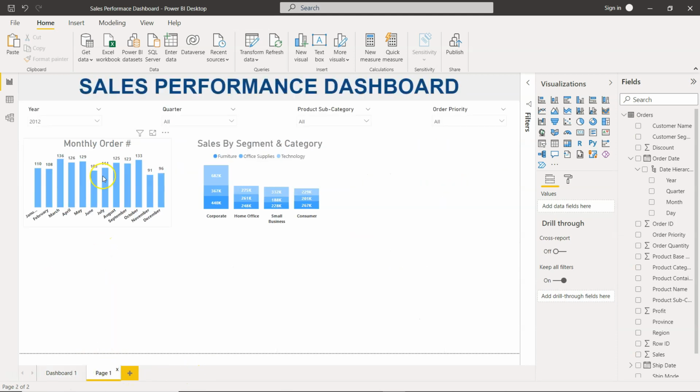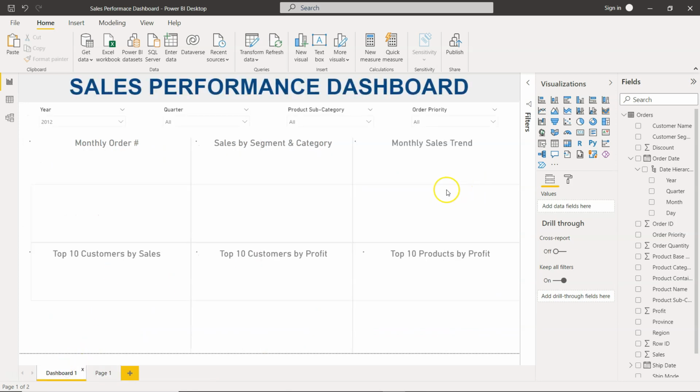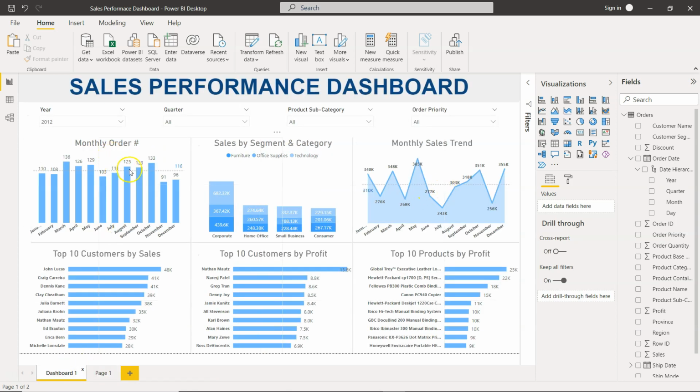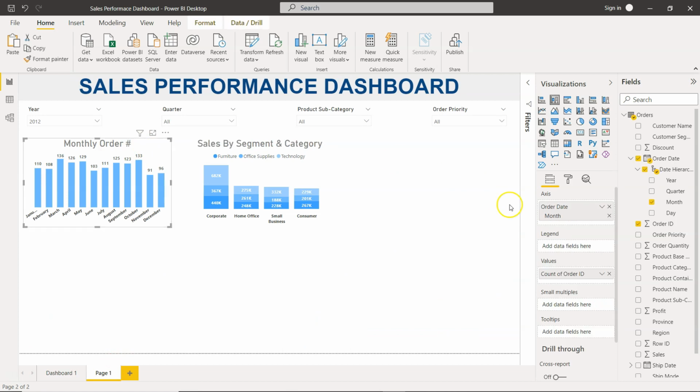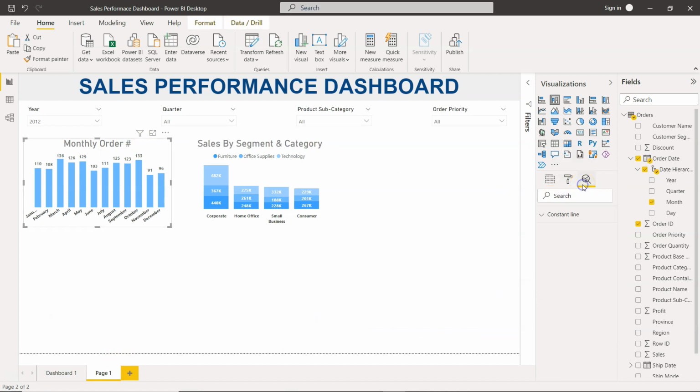Okay. The third chart we need to create is the sales monthly trend. Before creating that chart, one thing I forgot to mention on this chart is this average line, right? So let me just create an average line. I'll come here, go into this analytics section, and over here, as you see, what we have is only the constant line right now for this section.